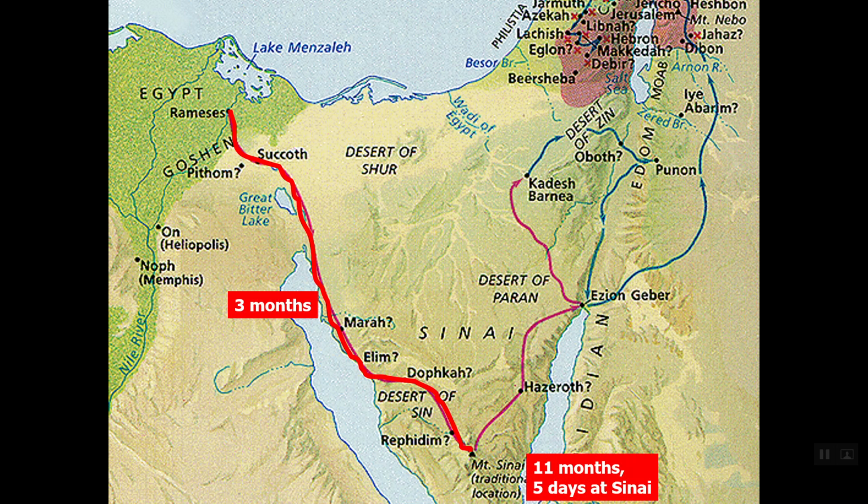And of course, during that time, God's sustaining them. He's providing manna for them in the wilderness. They face some opposition as they get down closer to Sinai. God uses Moses and Joshua to defeat those enemies. They come down to Sinai. They spend approximately 11 months and 5 days there. This is the place at which Moses receives the law. He receives the instruction about building the tabernacle. He builds the tabernacle, he and the other Israelites.